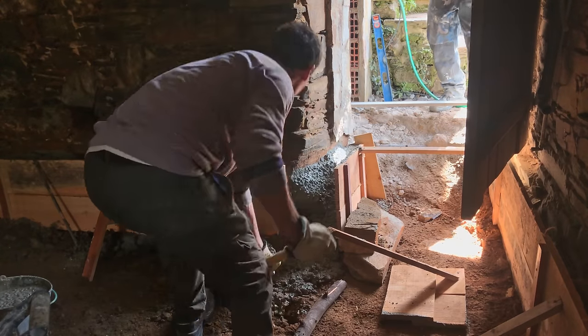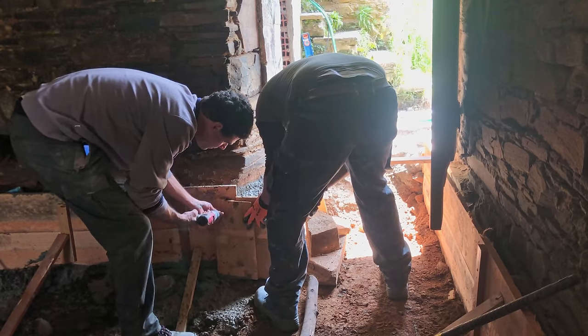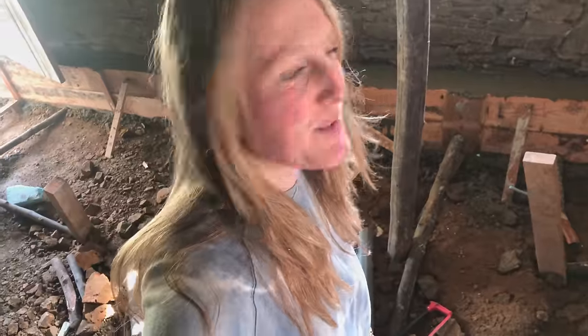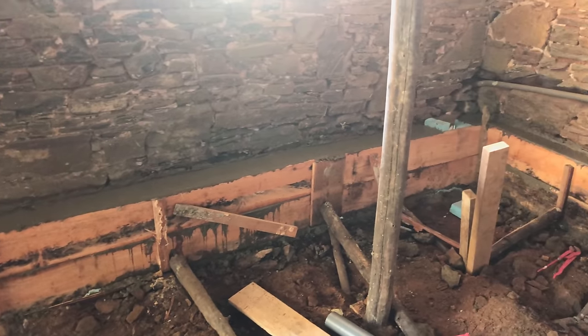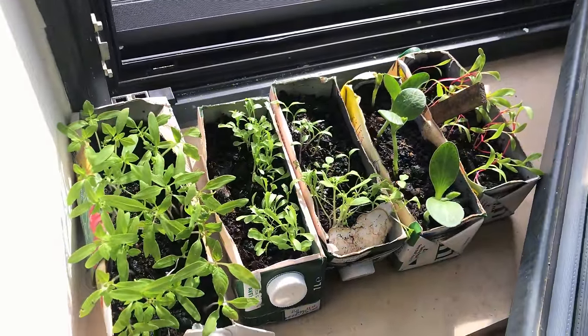The guys had a really hard time because the shuttering started to move and they had big trouble keeping it where it needed to be, as you can see from all the pegs lying around. I'm very grateful that they did this job the best they could, and I think this house has never been as stable. A big milestone, I'd say. Let's go, let's grow.